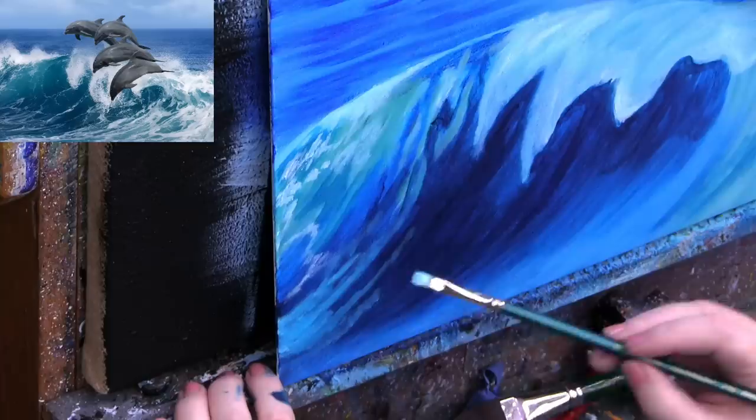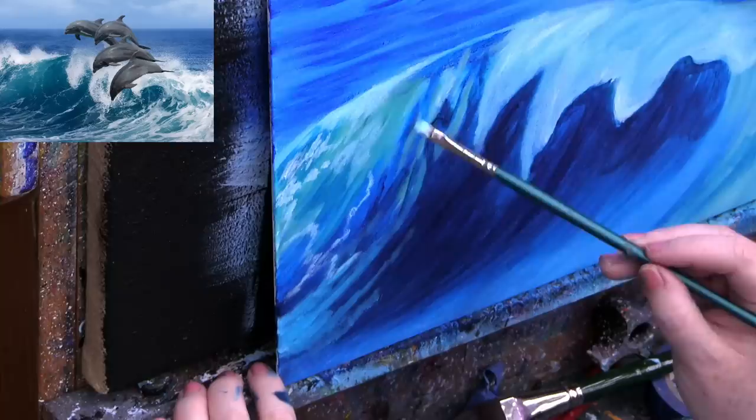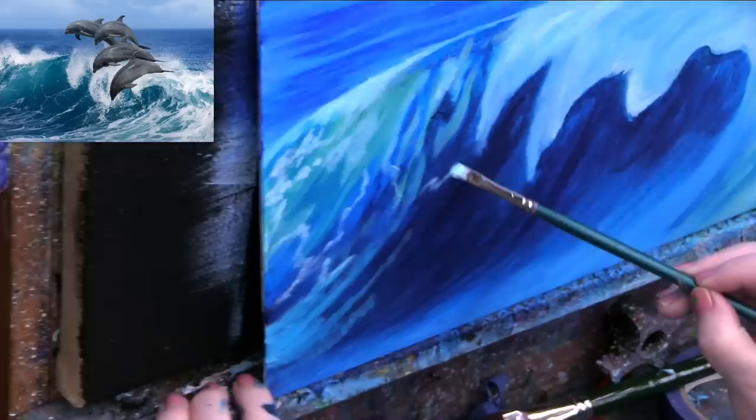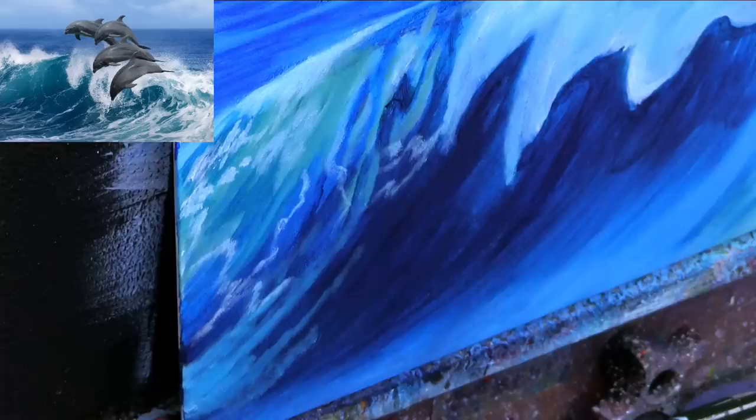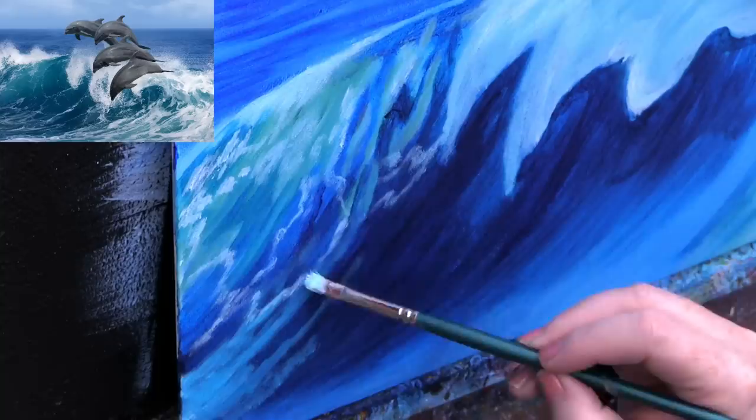I have an idea. I'm going to bring a little bit of this down. And this little friend can come down here and maybe it wanders down in a thin little line and comes on up, and then there's some little bubbles here. You can put your bubbles where you want to. Nobody has a right to tell you how to put your seafoam in, or where to put your bubbles.